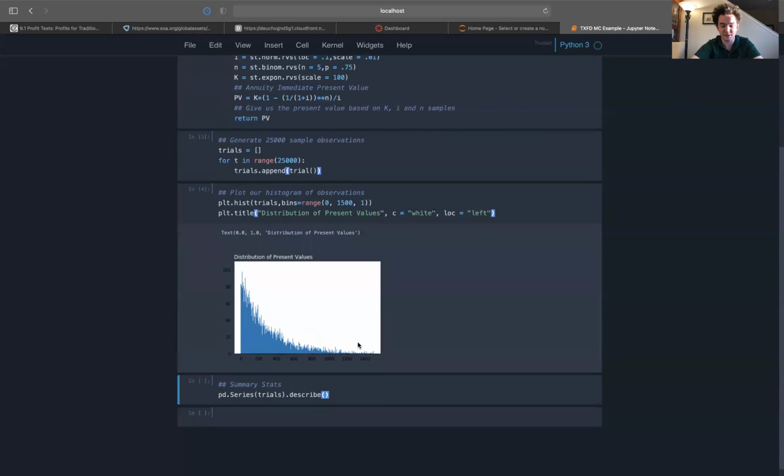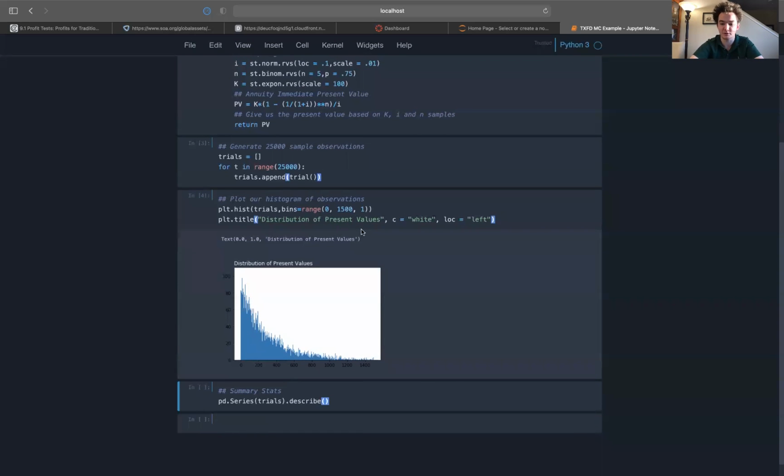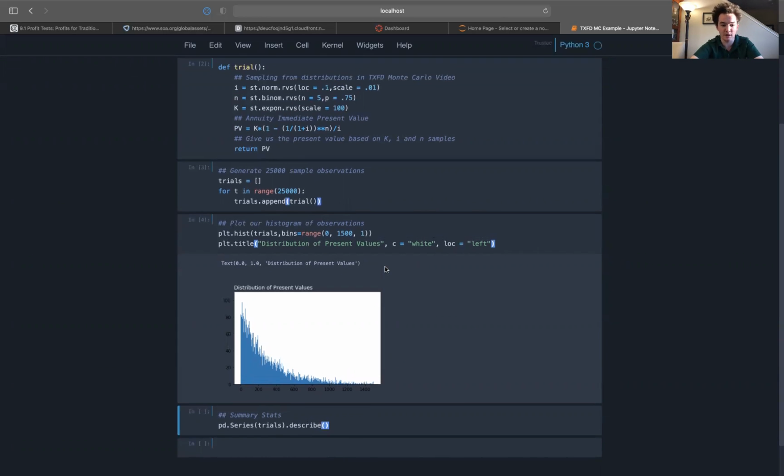you can maybe take a look at this and say, well, Austin, that kind of looks like an exponential random variable. And you'd be absolutely correct. This distribution fits really closely to an exponential random variable. And I think it's interesting that, out of this kind of complicated distribution, we end up with something that looks like an exponential random variable. It's almost like we just scaled the exponential random variable that's the payment in order to get this distribution, which is a really interesting result.